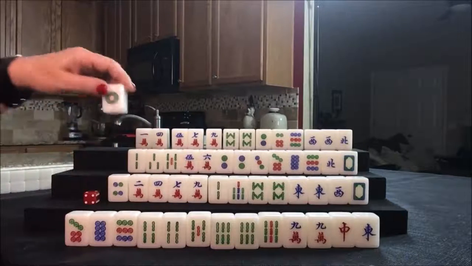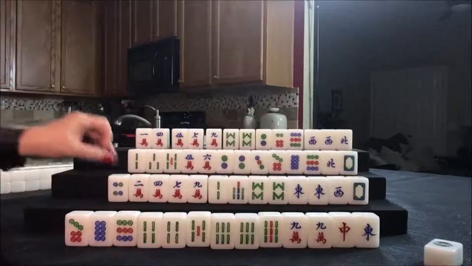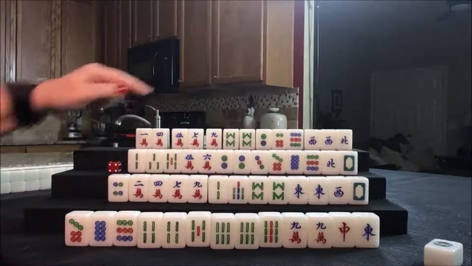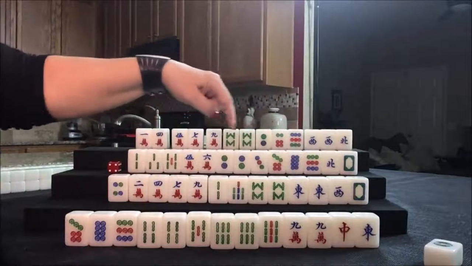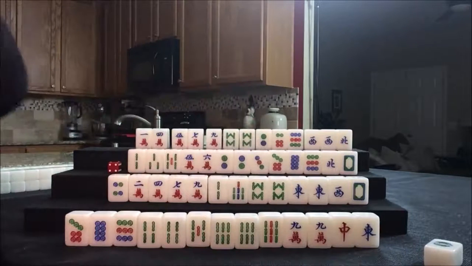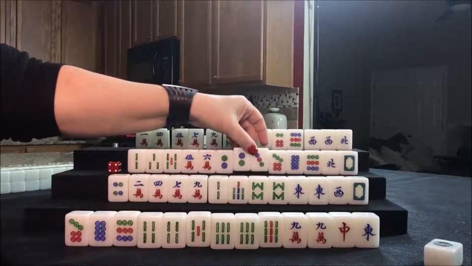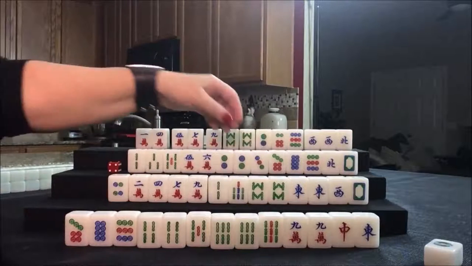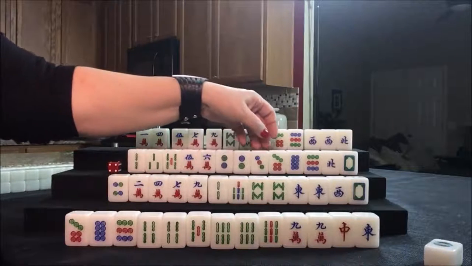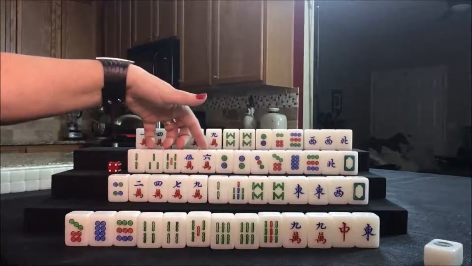I don't think that's helpful. We're gonna throw the one dot and draw up here. Now, if they're gonna play a half flush, or maybe they should try concealed. If they go concealed, that can help them get to their 8 points. Let's hold off on claiming that for a chow. Plus, that would leave an isolated two and only one chow remaining. We'd have to throw all these away.